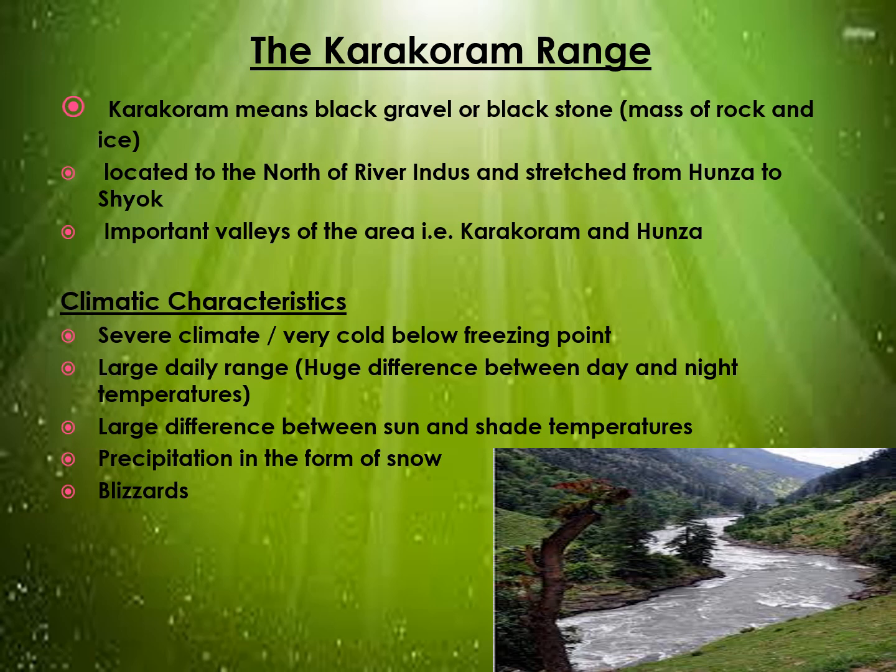Now, if we talk about the climatic characteristics, there is a severe climate with temperatures very low, almost below freezing point most of the year. It has a large daily range, meaning a huge difference between day and night temperatures, a large difference between sun and shade temperatures, precipitation in the form of snowfall, and there are also blizzards over there as well.